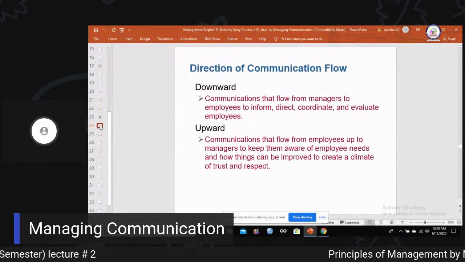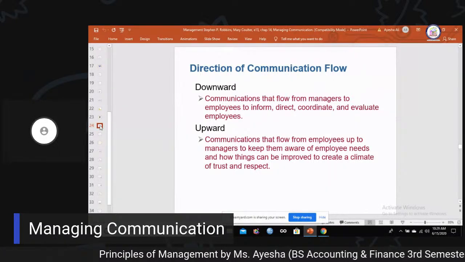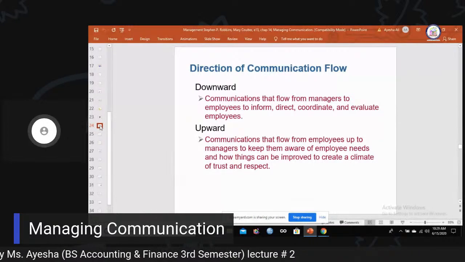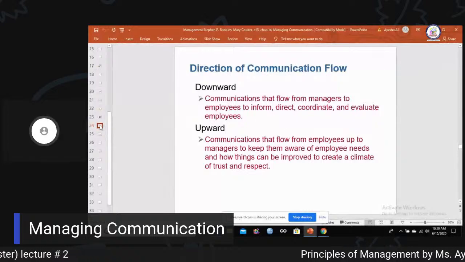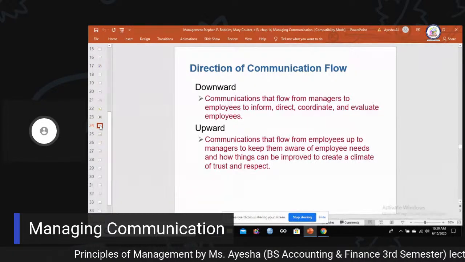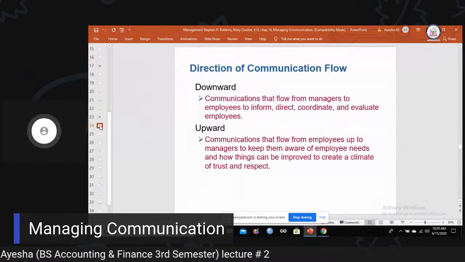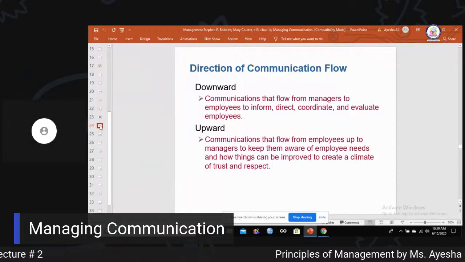For example, if we take an example of this type of communication, we have so many examples, so I will discuss some of them. The first one is Michelle Berg, who is basically an actress, but she was working at a restaurant as a waitress.